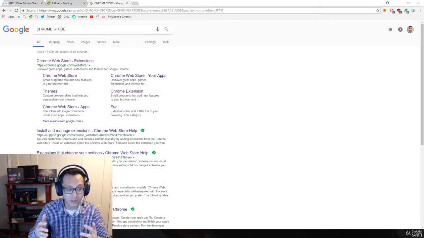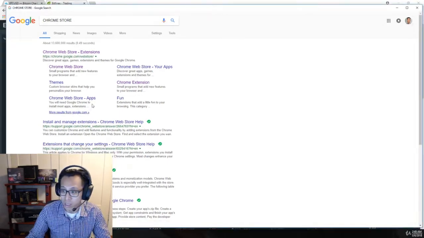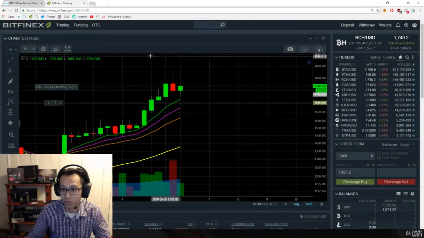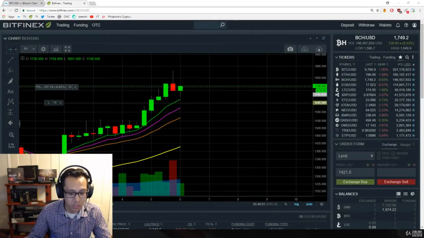So I highly recommend that you guys get this pop-up opener as well. It makes everything look like a pop-up. It removes the toolbars, it removes the bookmarks, it removes the address bar as well. And we'll get into why this is really awesome for you guys to customize it like this.